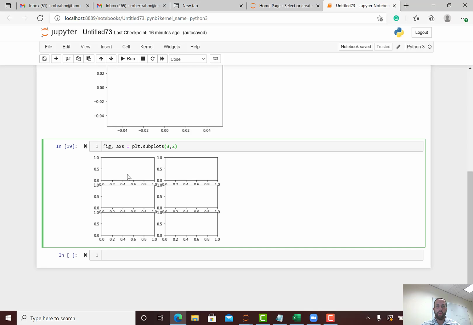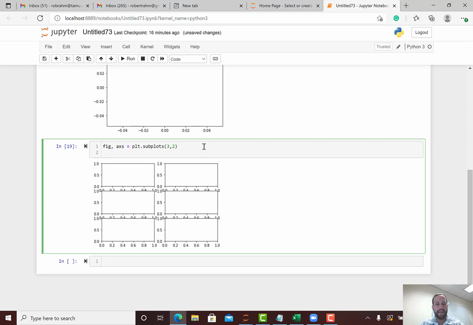Okay, now let's say you want to, for example, plot y equals x on this upper left-hand one here. The way you access that is, axs is now something you can think about as a vector or a matrix of these axes. So this right here corresponds to 0, 0. This corresponds to 0, 1.